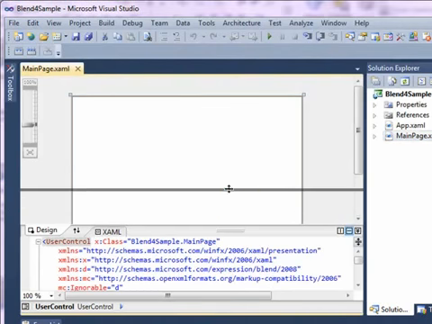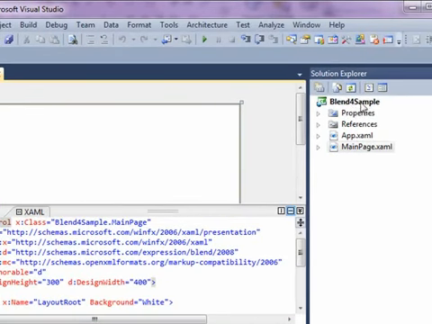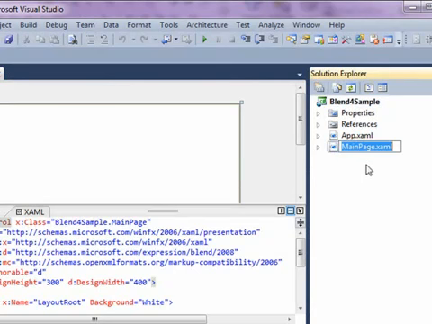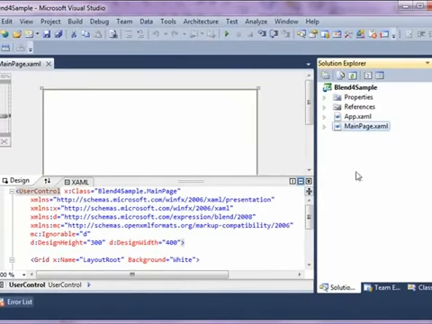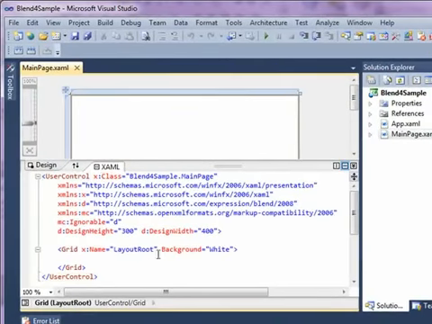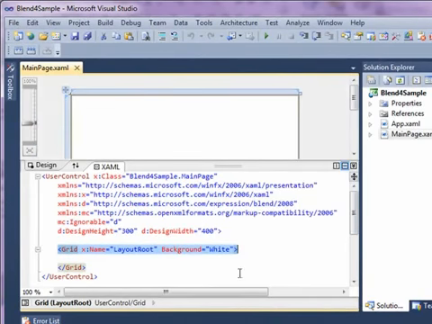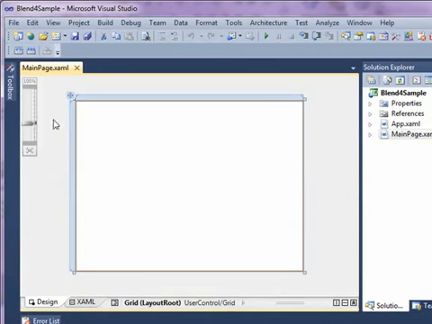Now, as you can see, my first Silverlight application is created in Visual Studio 2010, and this is my Solution Explorer where I can see all the files. Default file is MainPage.xaml. In this file, you can see by default there is a user control, and there is just one grid control here. And the UI looks like nothing. So far there's no control or anything on this page.